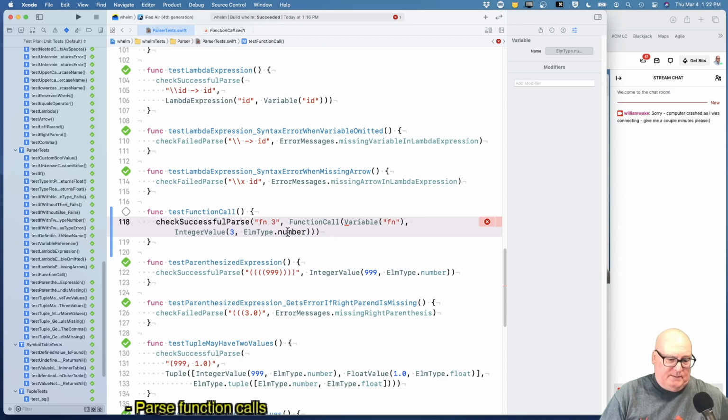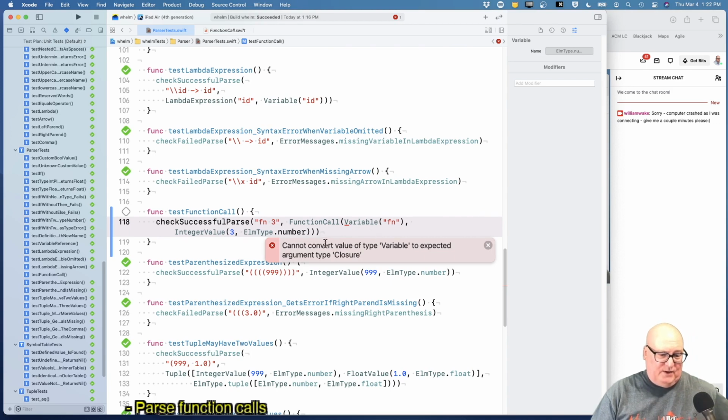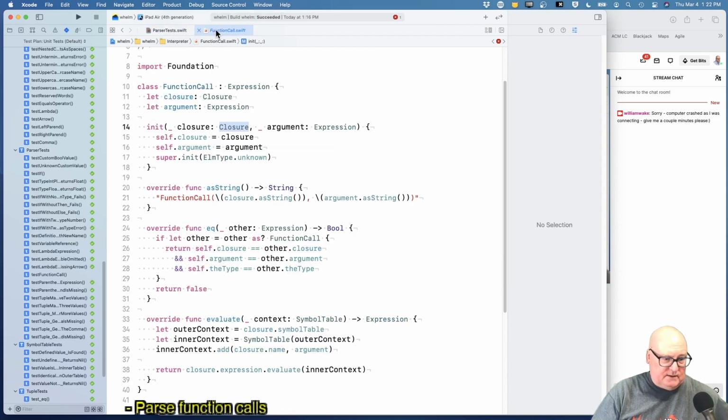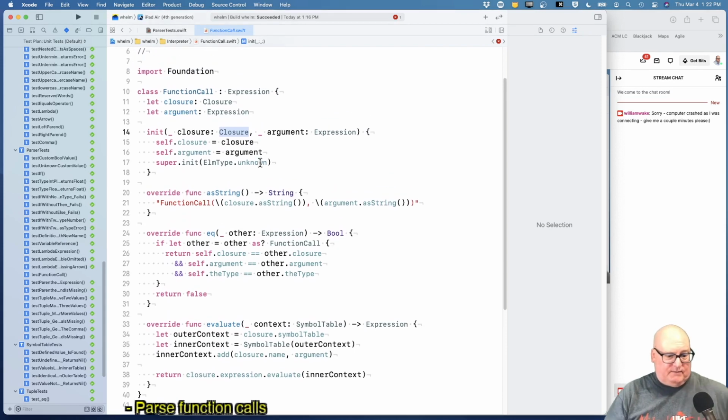I do get tired of typing that elm type dot number. That's another thing on my mind. Okay, but can't convert variable to closure. Let's override this, or let's do something like this.